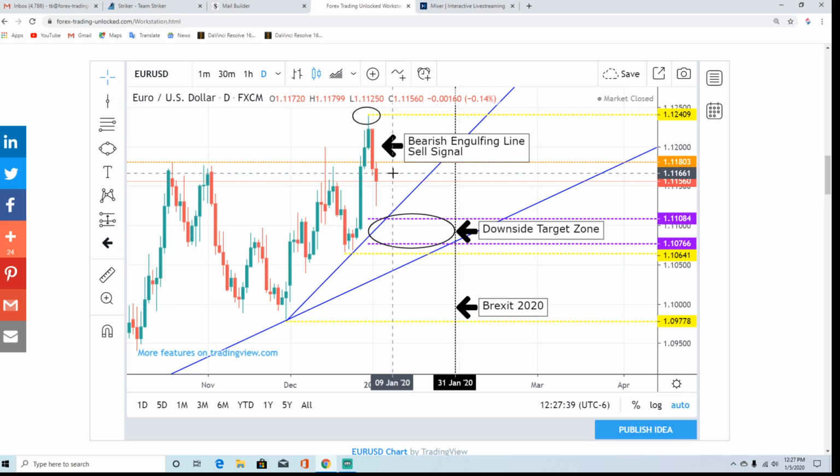Now the futures price is going to be a little bit different than it is for the cash market, but it's still in the same mode. So if you see the futures and the Forex markets get a rally Sunday night into Monday morning, and you have a chance to sell around this $1.1180 area or somewhere just below that, that would be a good opportunity, giving you that good risk reward ratio for this downside target.